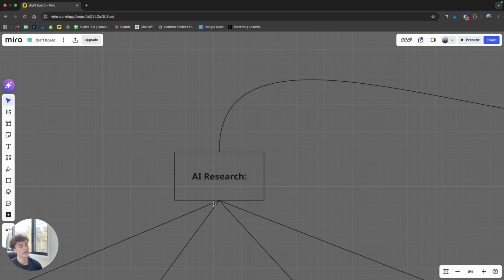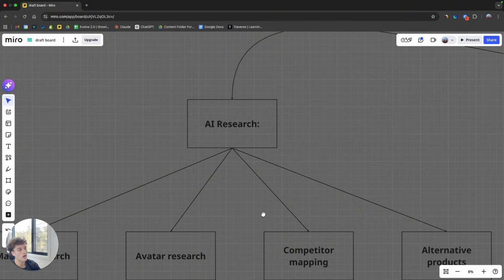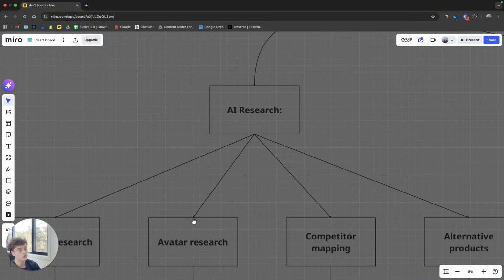Like I said before, everyone does this wrong, because the whole goal of market research is to get a better understanding of the customer, not just to do market research for the sake of doing it. If we just use AI blindly, saying, ChatGPT, give me some deep research on this, be extra specific, go into deep details, then get a script from ChatGPT, paste it into a doc and never look at it again, that is what most people are doing nowadays. This is how we differentiate ourselves from the 99% of people relying on AI primarily. We're going to use it as a tool to guide our research.